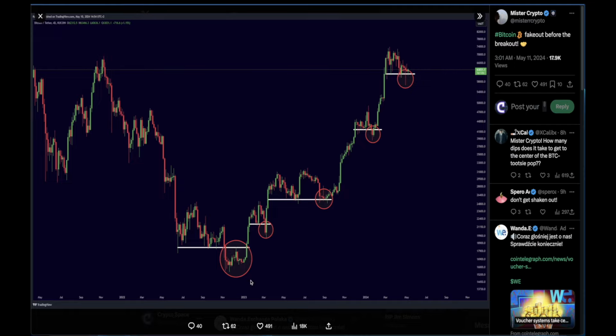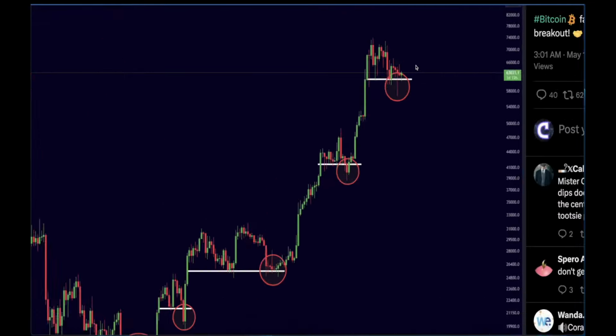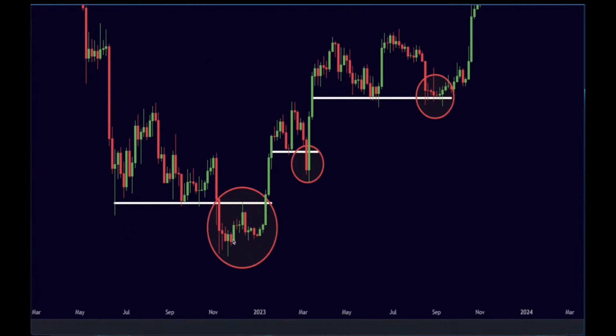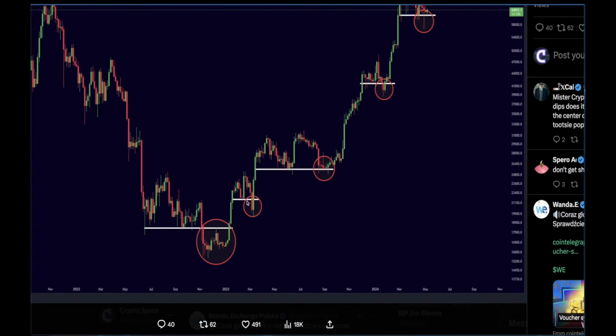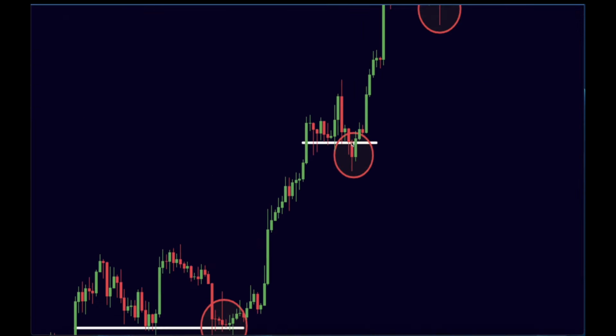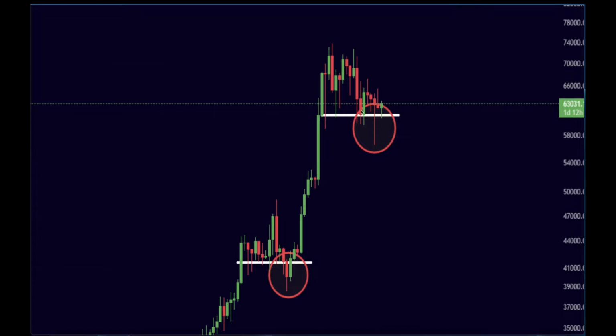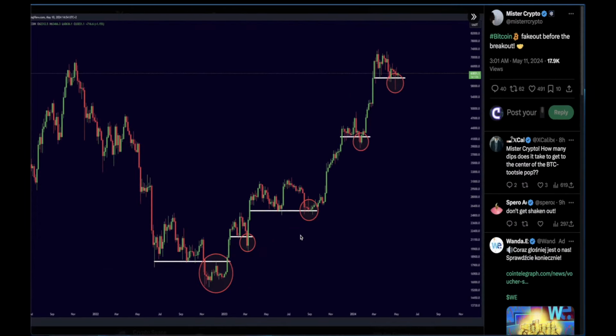And now guys, if we are going to look at the perspective of this recent dump, that is nothing, I believe, because that's been happening for the last year pretty much, ever since November 2022. So we can clearly see that Bitcoin is basically dumping. These are the fake outs, and obviously they are meant to shake you out, guys, and of course to liquidate those leverages. So I do believe that this is no different than before, and I think that BTC is pretty much gearing for the next leg up.